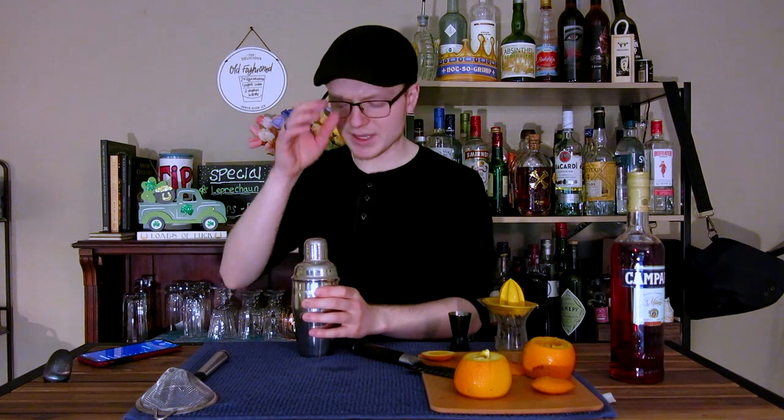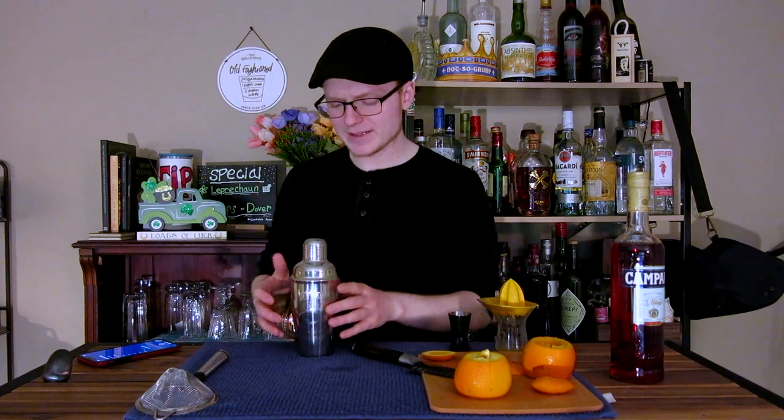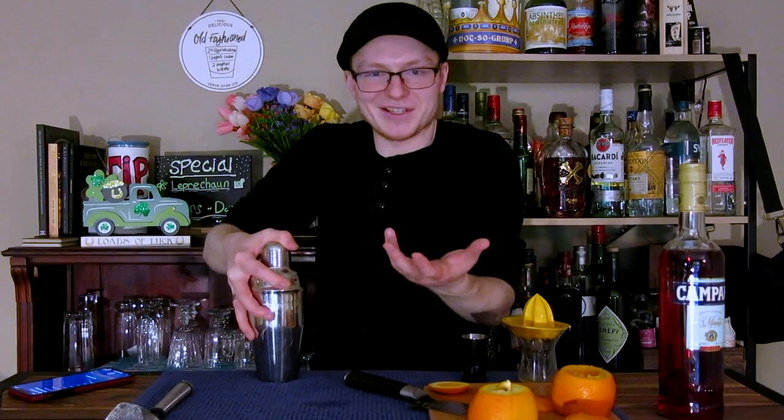To froth this, we're going to dry shake by introducing no ice but adding a cocktail strainer spring to give it a point of contact. Whenever you dry shake anything, especially anything that could be close to room temperature, you need to get a really, really good hold on your shaker. That's actually why I like cobbler shakers compared to Boston shakers — the size and shape means you can get your hands wrapped all the way around it so it won't explode on you. We are going to dry shake this with as firm a death grip as possible for anywhere from 30 to 90 seconds, just until you get it foamed up.